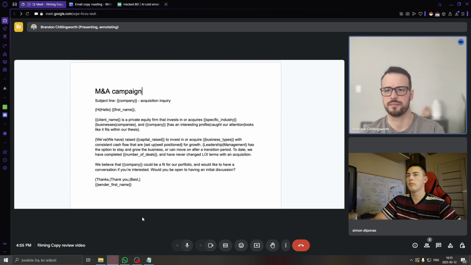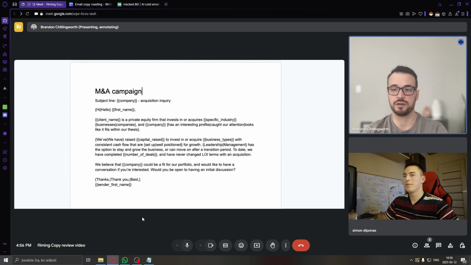The other thing to take from this is just the overarching value proposition is so strong. If you run a SaaS company or you sell consumer products or you're an agency, it'll be very hard to have a value proposition that's as strong as "I have a lot of money and I want to buy your company." But it shows that if you do have an offer that people can't say no to, or a value proposition that's so good, people out there will respond.